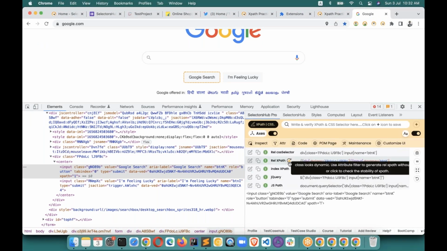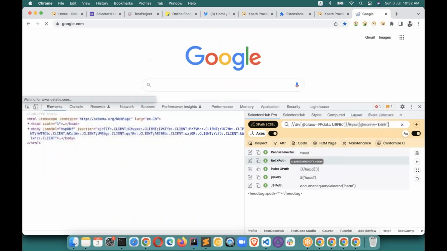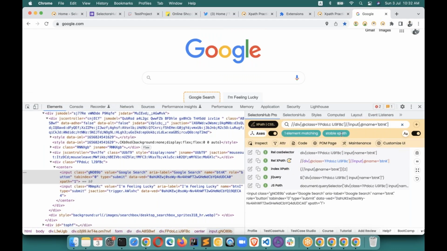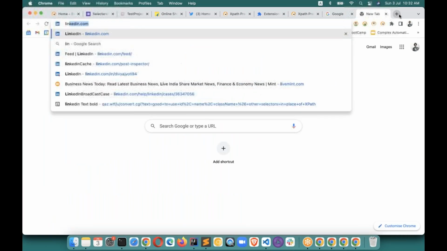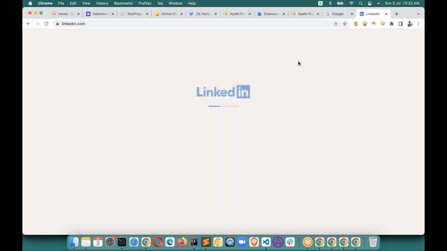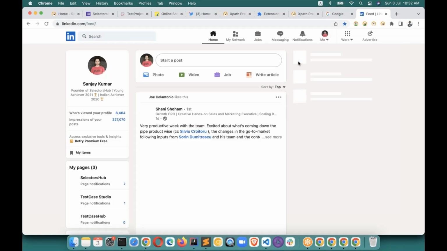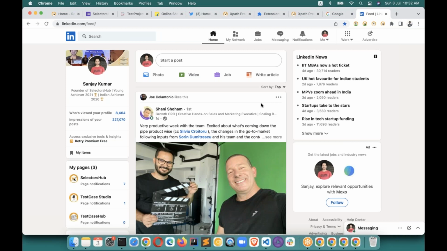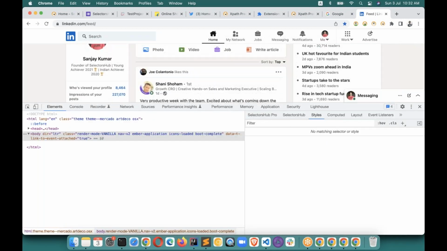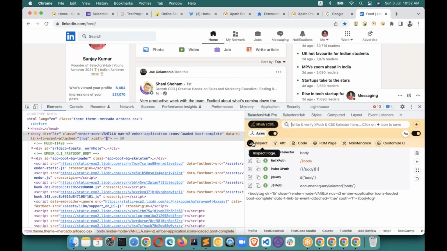Here in the pro version, you can verify this XPath, whether this is dynamic or static. You click on this button and it will let you know whether this is a stable XPath or not. So now you know that, okay, this is a stable XPath. I can use it in my automation script, even though the class looks dynamic. And how this will be helpful: generally pages like LinkedIn and all are very much dynamic, right? So how do you get to know that this element is dynamic or not?